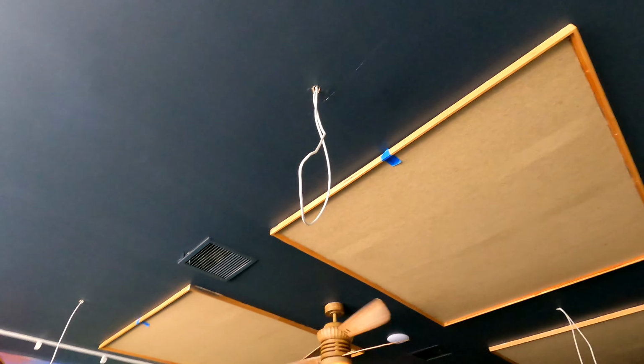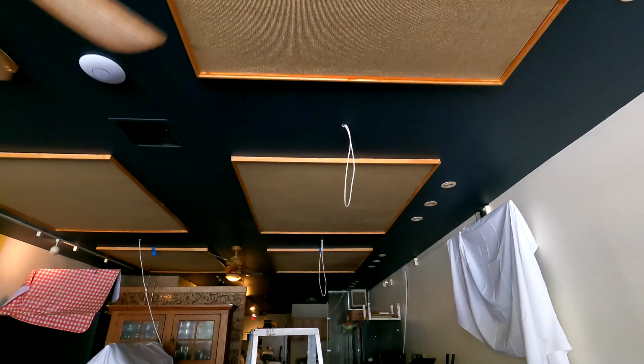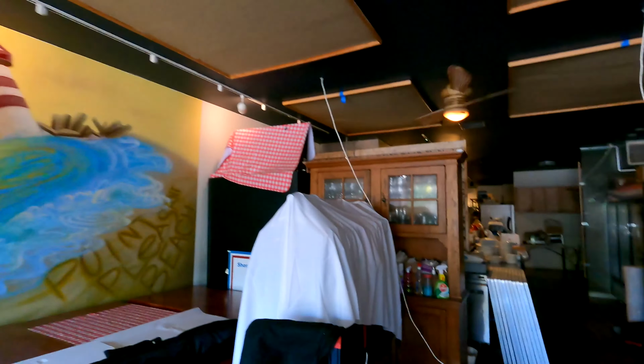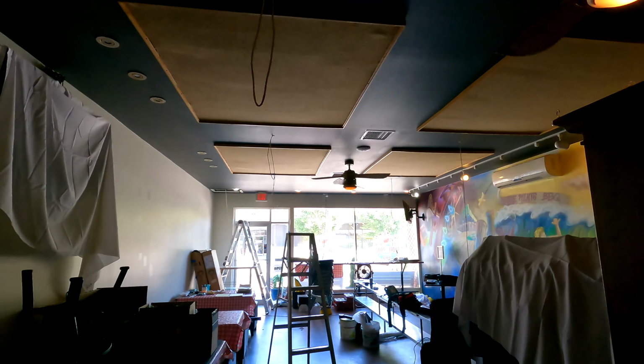All right, so our first set of speakers is going to be in this line. So that's going to cover this whole front area. Our next set's going to be around the middle here of the dining area. We have 1 and 2 right there. And then the last set is going to be towards the rear of the dining area. It's 1 and 2 there. So it's a pretty large space to cover. 6 speakers is plenty though.